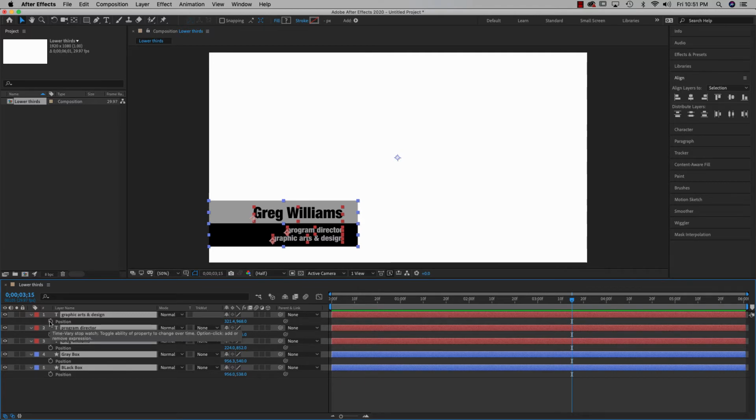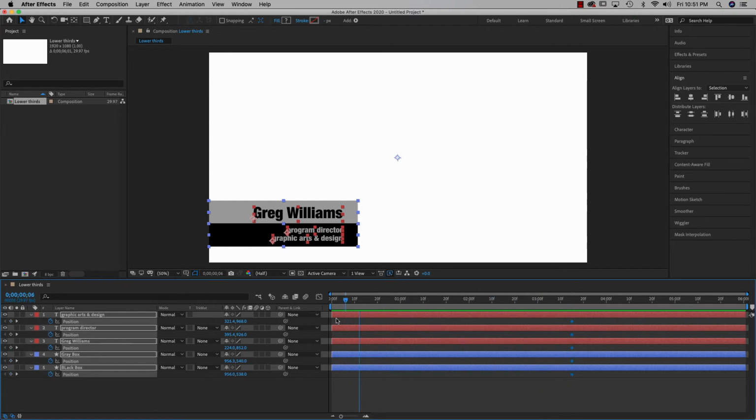Since they're all highlighted at the moment, I'm just going to hit that stopwatch once, and it has created the keyframe indicators over there and over here. And so we created all 5 of the keyframes at once, so I don't have to keep doing it again.